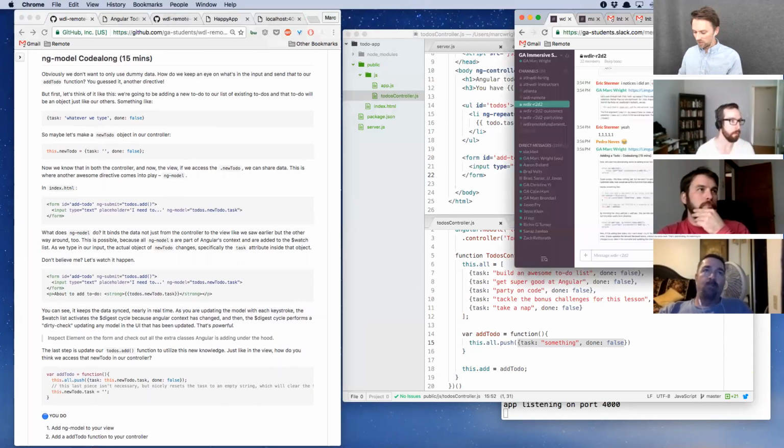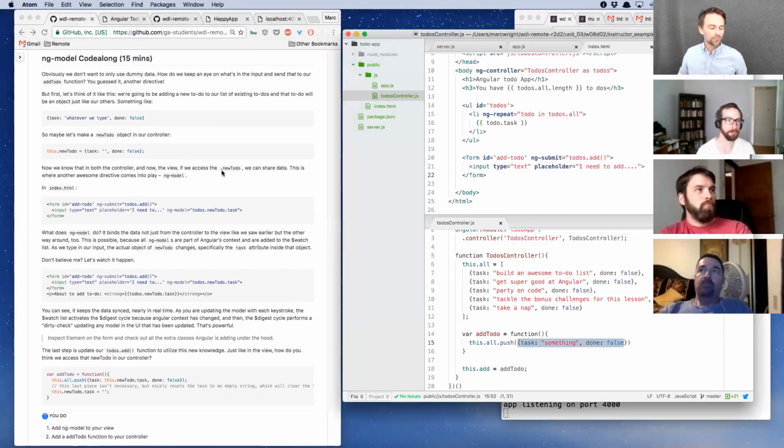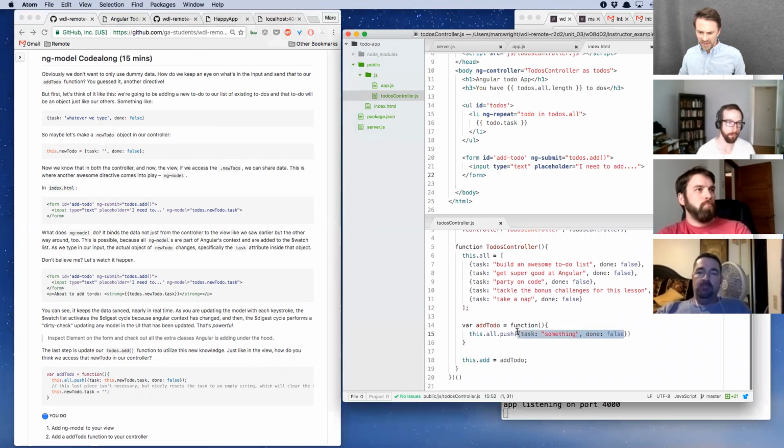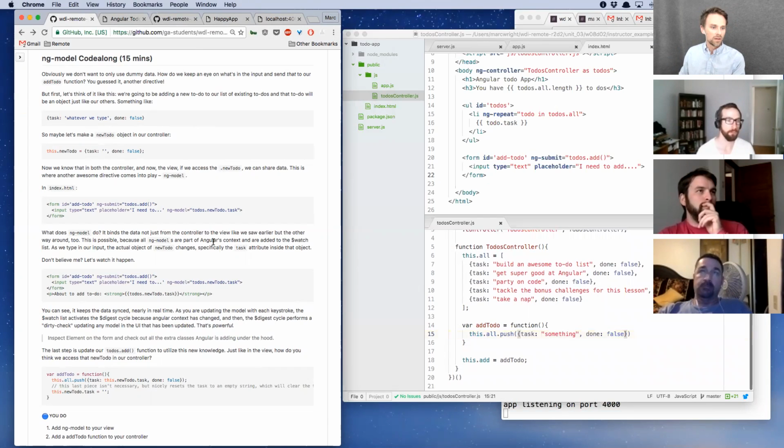And I'll put this into Slack. So essentially we're hard coding this janky task object that's hard coded with something and with done of false. So this next step should be similar to when we would do request.body and then the name of the field from the form that we were gathering information from. Hopefully this should be pretty familiar thematically to what we did in Unit 2.